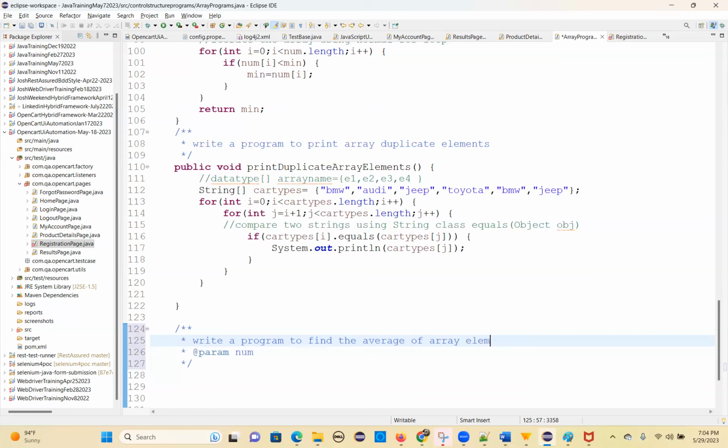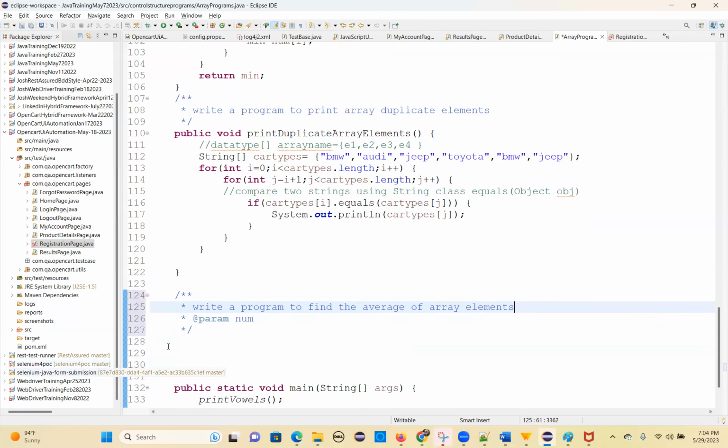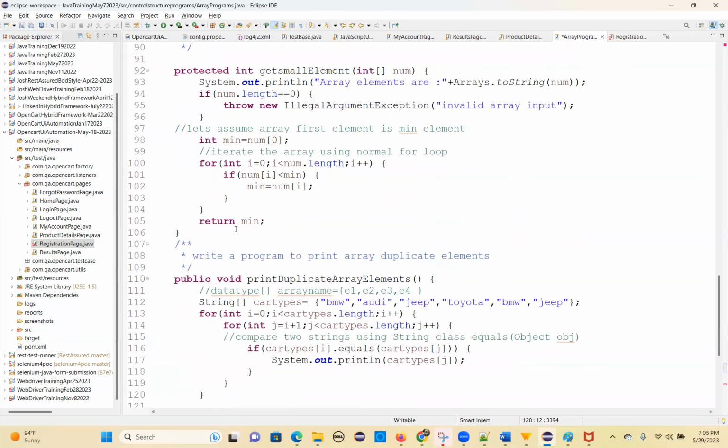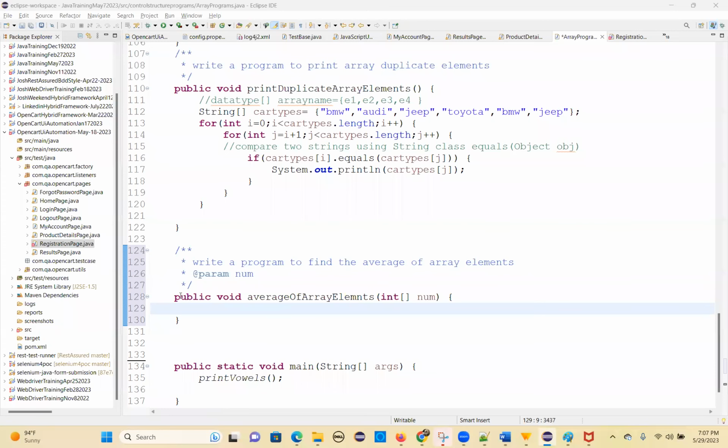Okay, so let's write this. Some non-static methods we have written. I'm just creating a non-static method. You can create a static method also, it's up to you, but you have to give an input to this method.